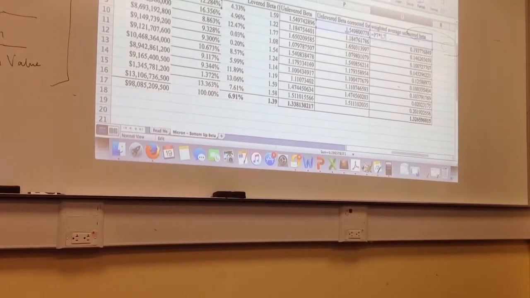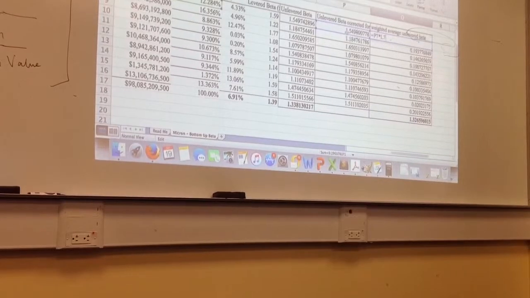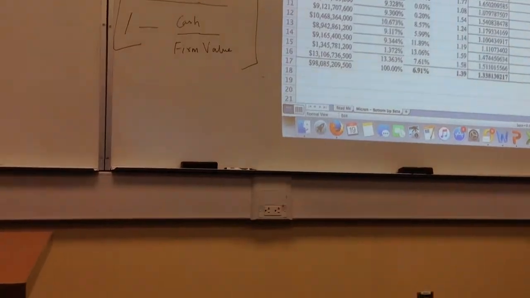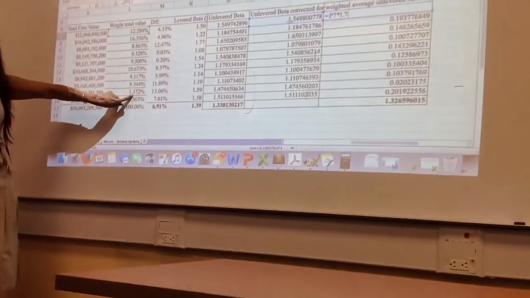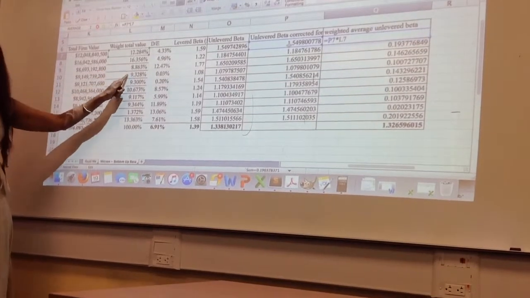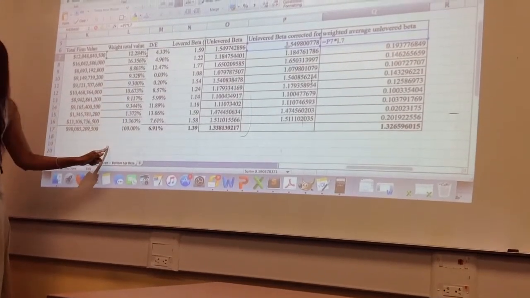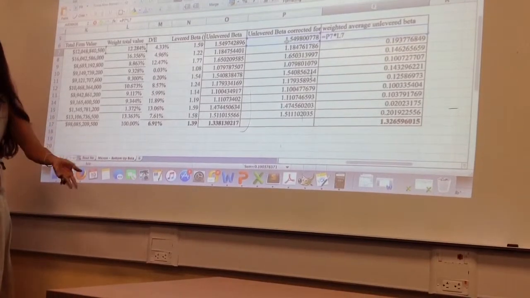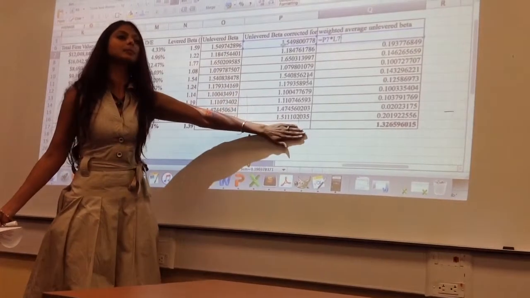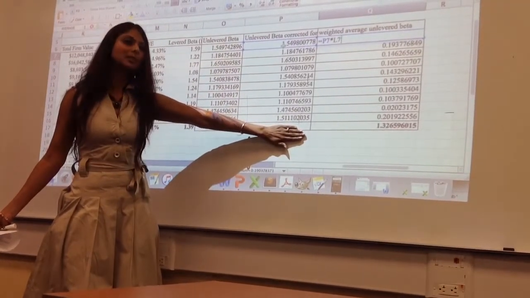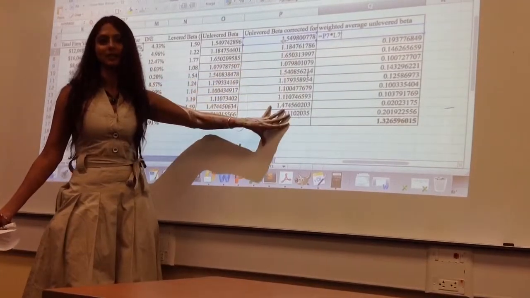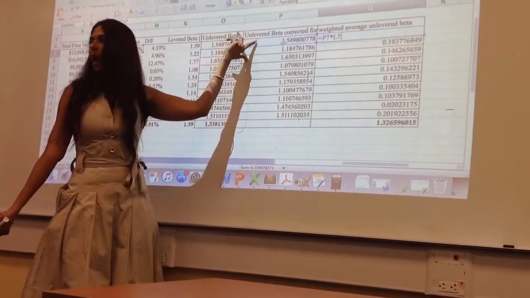Okay? So, but if you look at the weights here, my weights are quite a bit different, right? This one is much smaller, it's only 1.372% as opposed to this one, right? So, but say for you, you have 10 companies that are contributing approximately equally, once you do this column, you can simply take an average of this column, okay? Personally, I never like doing that, okay? So I always like to take a weighted average. And it's not that hard, right? It's just like one more column on Excel.